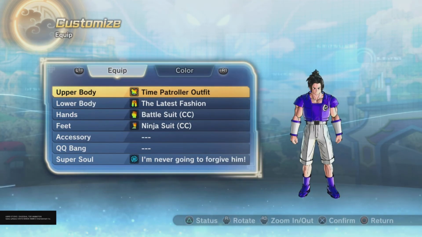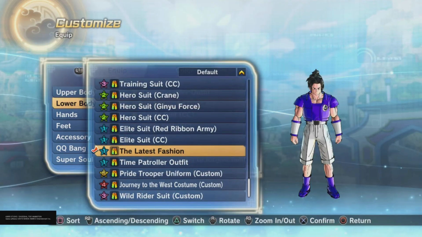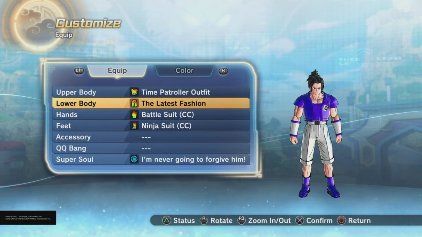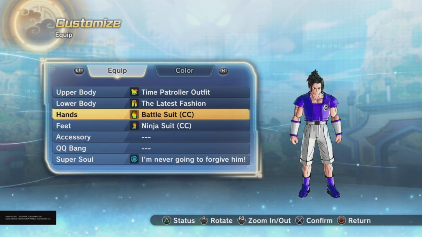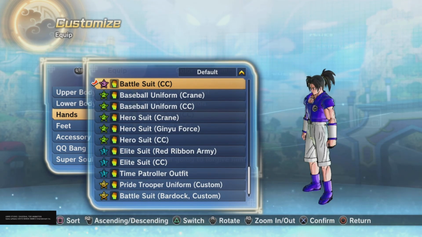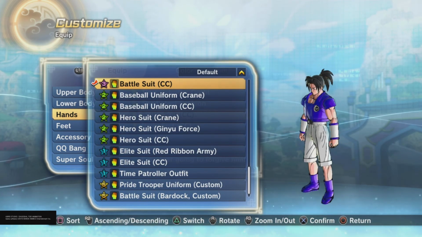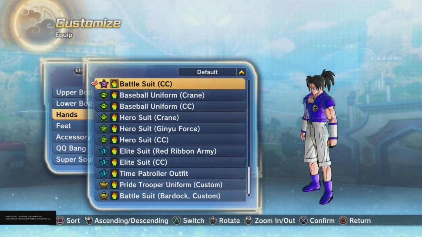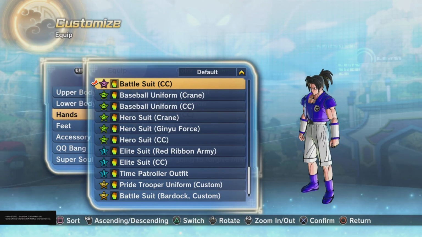So I just chose this one, which I think looks the best for him.